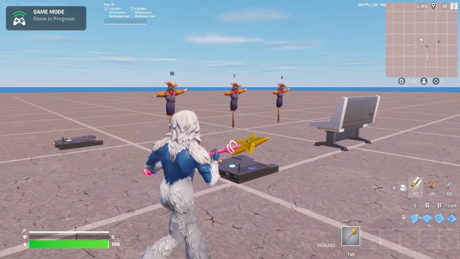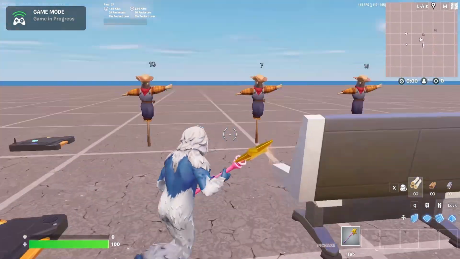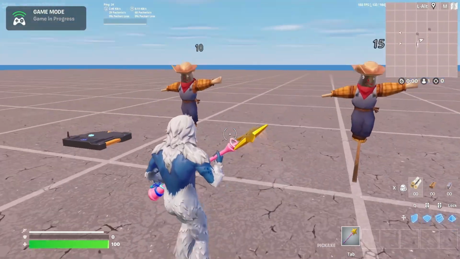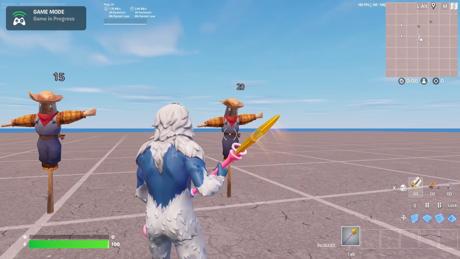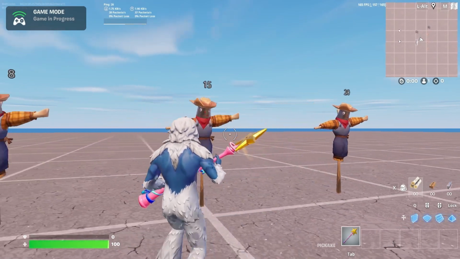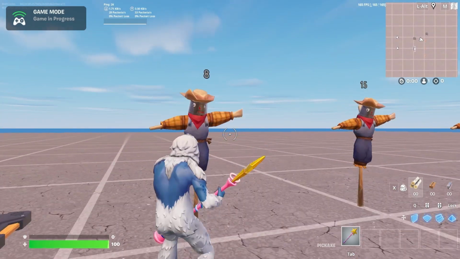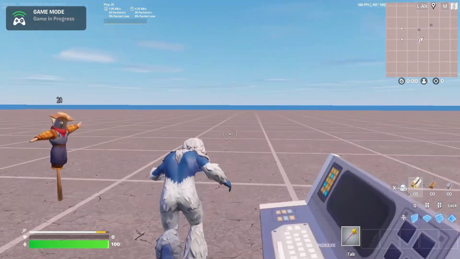All right, and just like that, you now know everything you need to be able to make your own little mini simulator map. If you guys want a part 2, where I show you guys how to save the player's damage using verse persistence, so that the damage amount can stay in between games, make sure to like this video. If we hit 200 likes, I'll make that video next week.